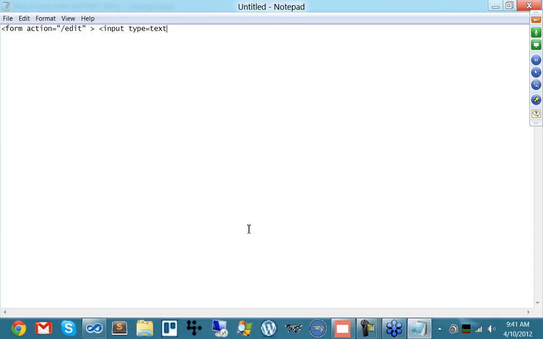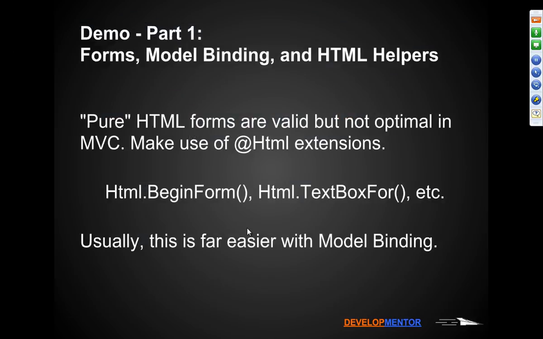We could go and type this type of form, but it turns out a lot of the cool features that I was telling you about, to some degree model binding, the unobtrusive validation, client-side, server-side validation, all those types of things work a lot better if we use these HTML helpers, and we have to type less. So if we're doing model binding, which is usually a better way to do it, the combination of these HTML helpers and model binding is the way to go.